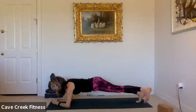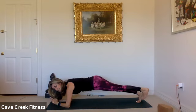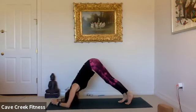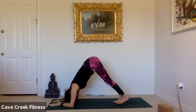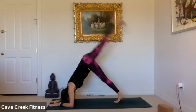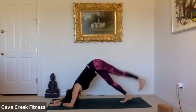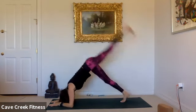Bring it out to a 45 degree angle. Back to center and down. Walk those feet forward. Back into dolphin. Make sure that the palms of your hands are on the mat now. Kicking up with that left leg. Getting some height as you do so. Do this 5 times.